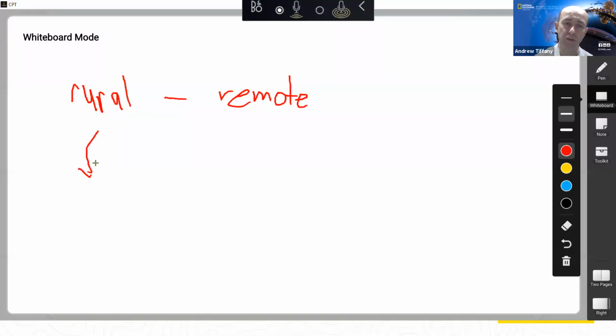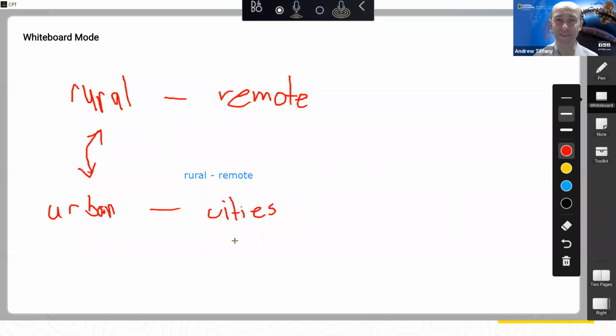What is the other word? So you have rural is one place where people live. And what's the name of the bigger place where people live? It has 5 letters and it starts with U. Urban, there we go, urban. Very nice. So people can live in urban environments, which is usually where we have lots of cities and things like that, okay? Good, so I'm writing with my mouse today. I see someone else use the annotation tool on the screen. Very nice job, okay? Cool, so I'm gonna close that one off.